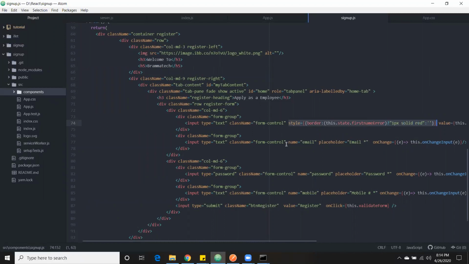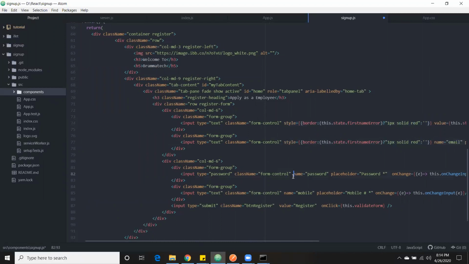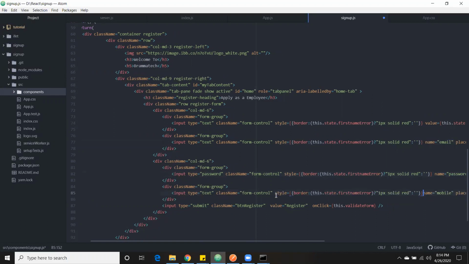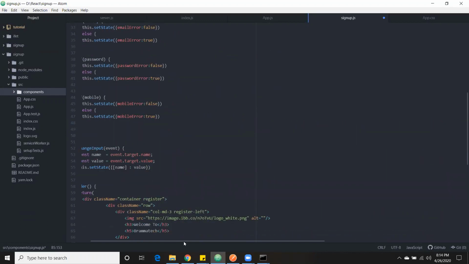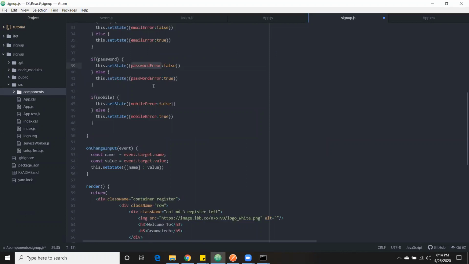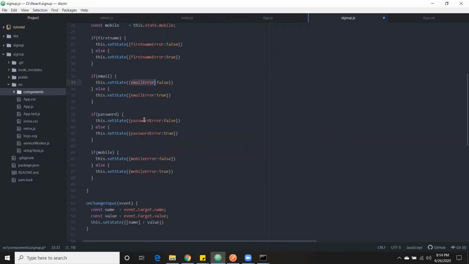Here we need to change that variable: post, email, password, mobile.